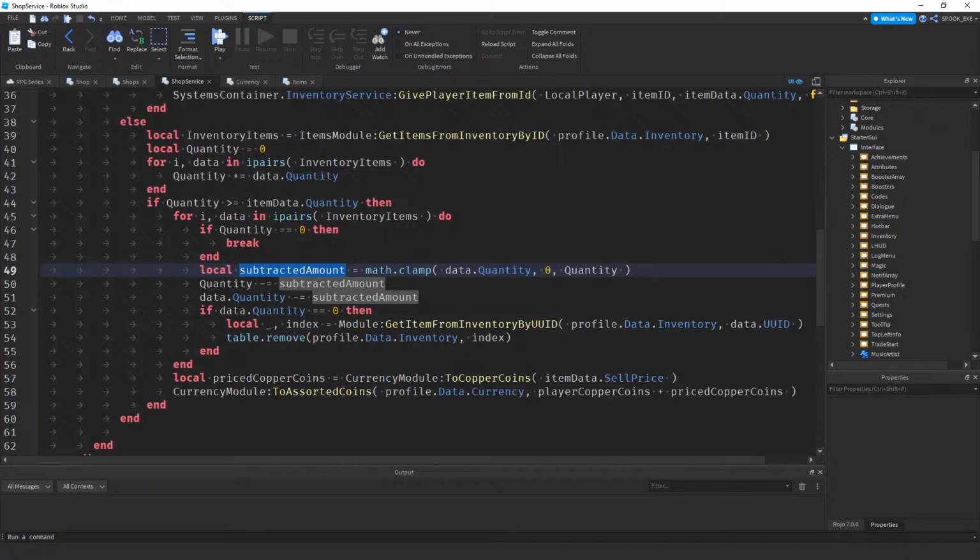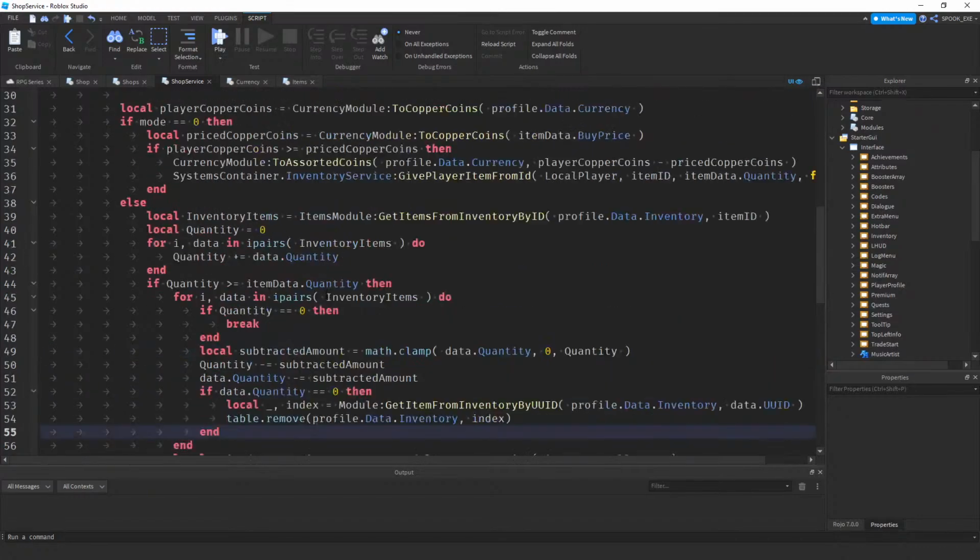So we're going to say data.quantity minus equals 5, so we're only selling 5. But if we've got like 3 in here and we've still got more to sell, then it will subtract 3. This will become 0 since we're subtracting the actual remaining quantity from that item. And if it is 0, we need to remove the item from the inventory before continuing. And then that should do that.